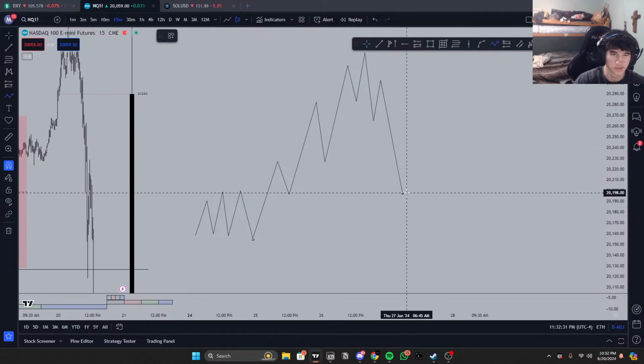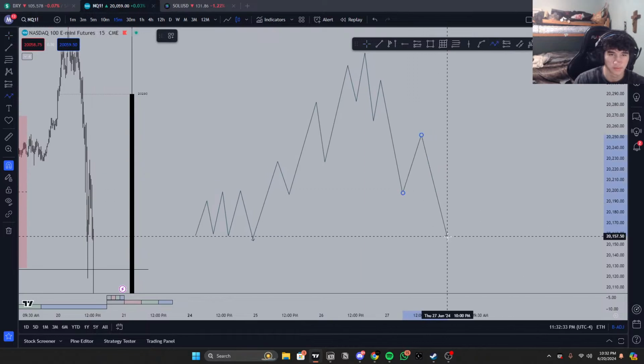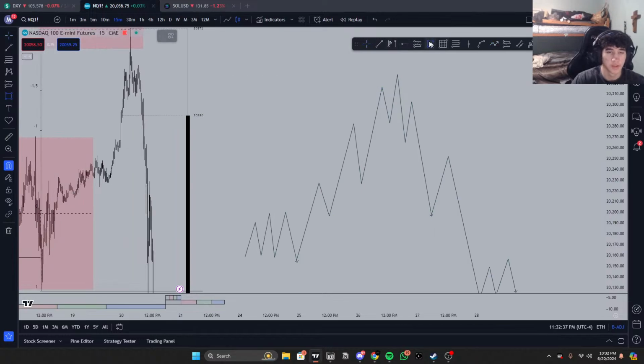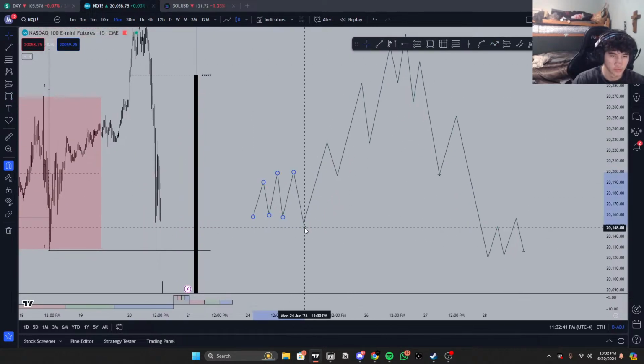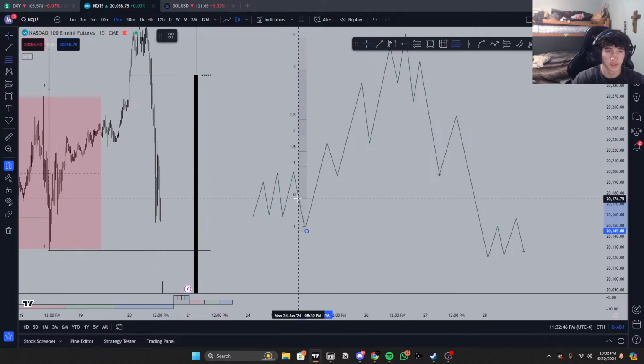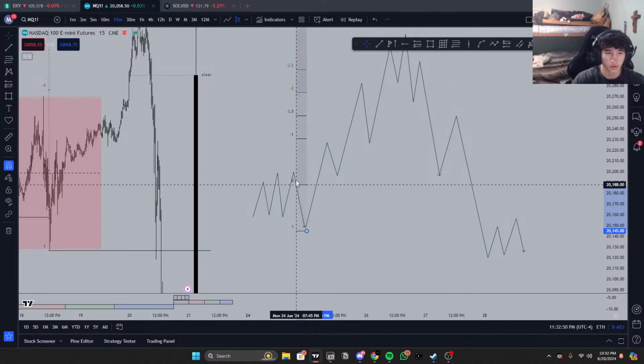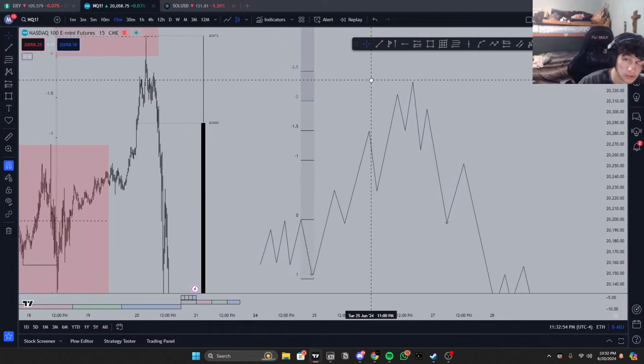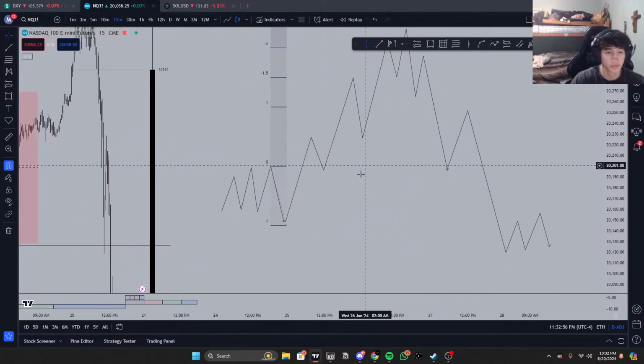I still have to draw this out. Pressing underneath the original accumulation. Okay, so basically we have standard deviations, with our original accumulation right down here. With this, you want to project standard deviations off of it, and you want to look for either max expansion, which is this 4 right here, or our second standard deviation to line up with where we want the smart money reversal to occur. So we're going to keep that in mind.